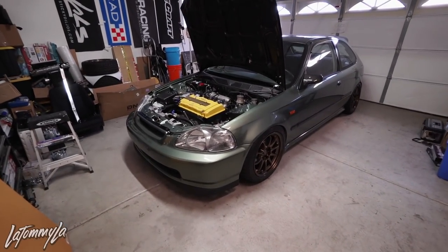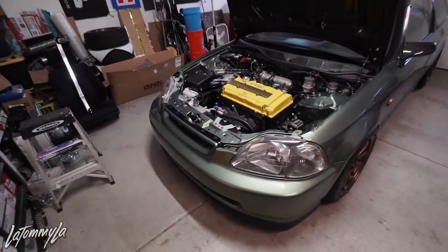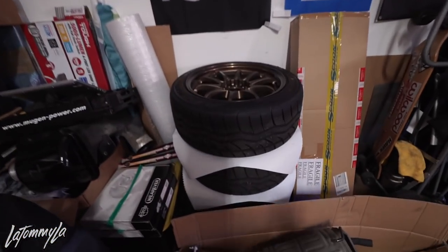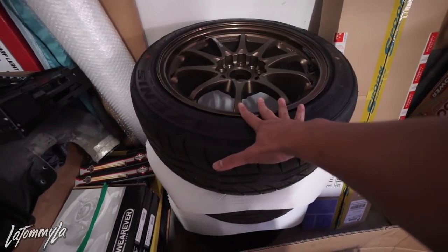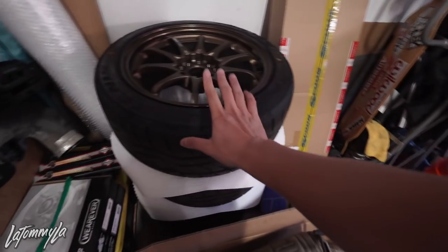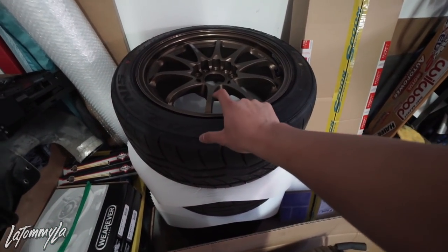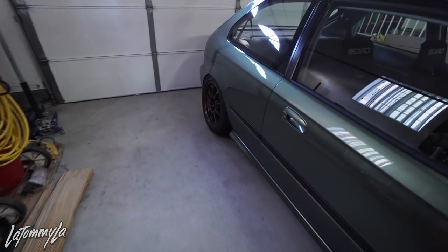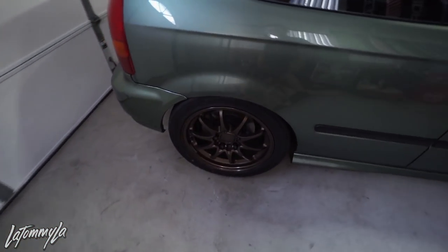Anyways, you know what, I'm just gonna be lazy. I'm just gonna double check the lug nuts, torque them down. And then I'm gonna load up one of these. I'll probably just load up the C28, just one of these, so we can have a matching spare. I thought about putting these back on, the 8s, so I could take out these 7.5s.